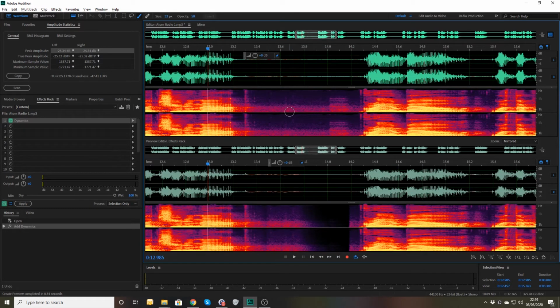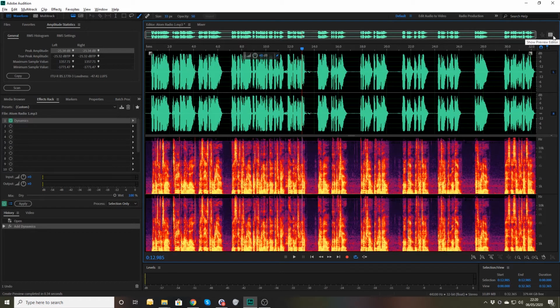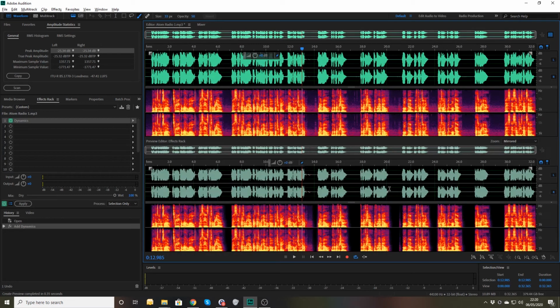This is still a troublesome piece in the audio. But if you have a look, you've got a fairly clean base now. This is the actual audio as it stands. This is what the effect in the effect rack would do. That's the preview window. You can open it up in the top right-hand corner, and you can see that is a preview of what the effect, or any number of effects that you queue up in your effects rack, will have.